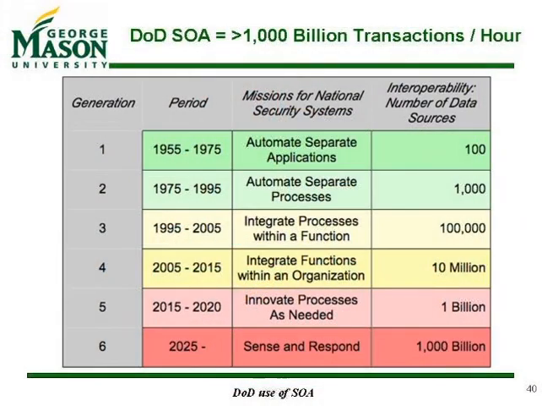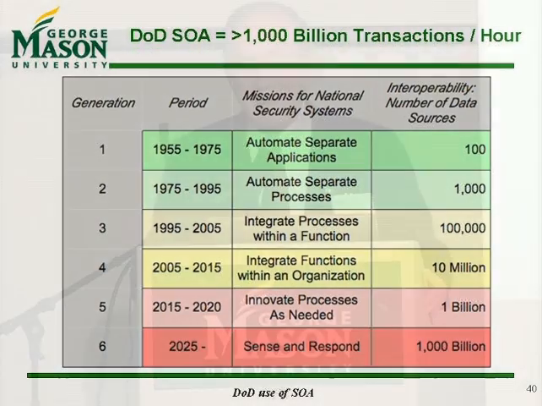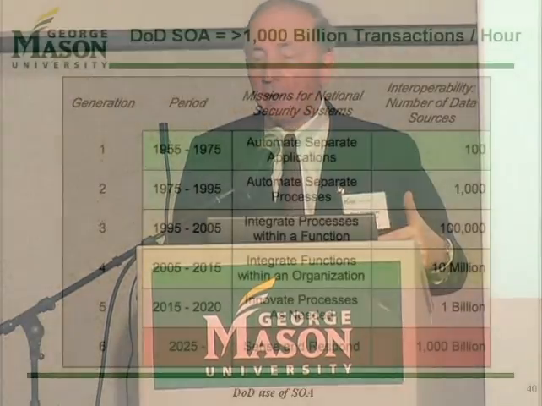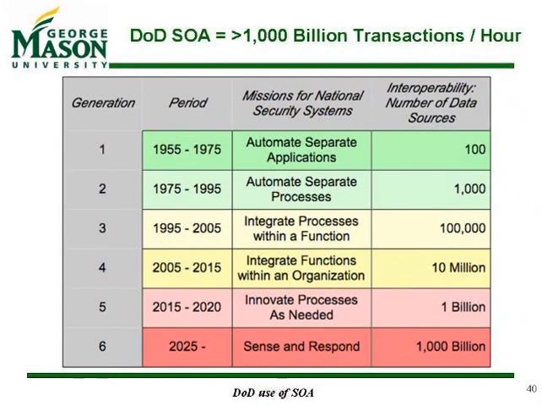So we are dealing now with an environment which has a capacity of well over 1,000 billion transactions per hour as a design requirement. By the way, my estimate of today's DoD capability is a small fraction of that number. We need an enormous expansion of transaction handling capability, particularly under condition of duress.